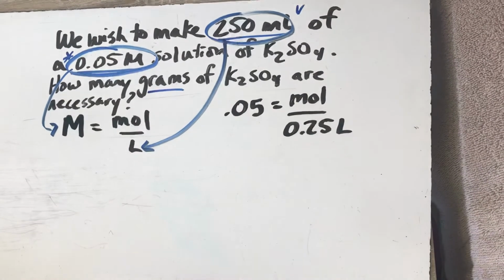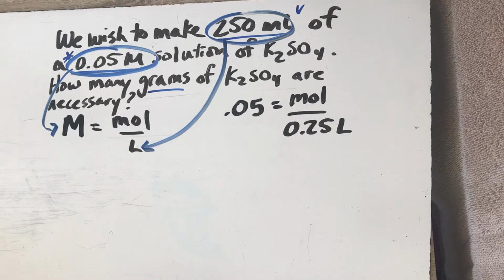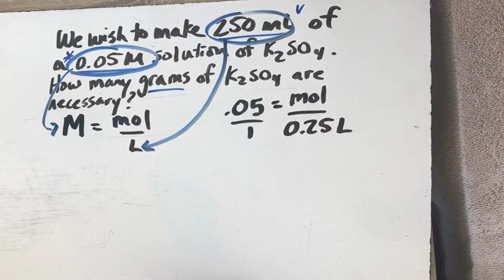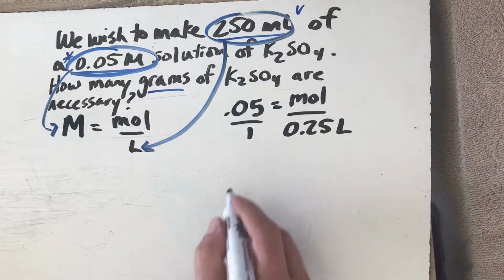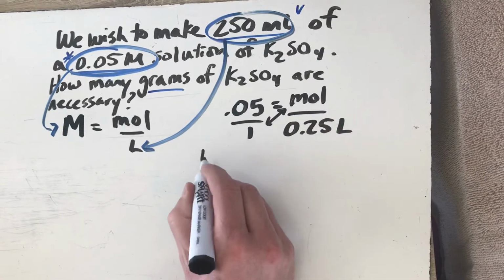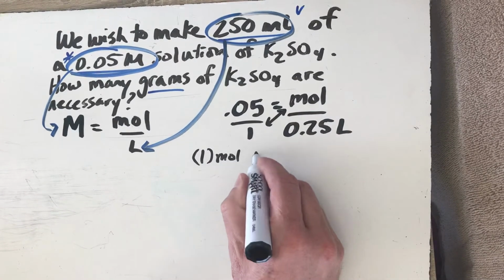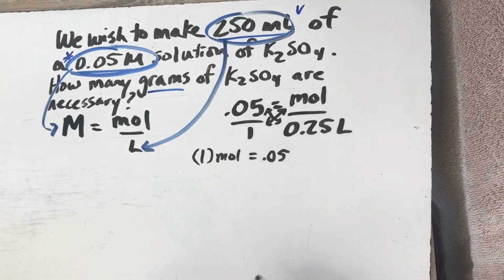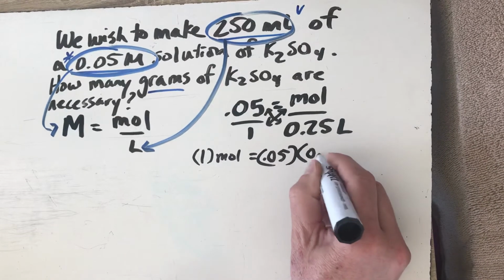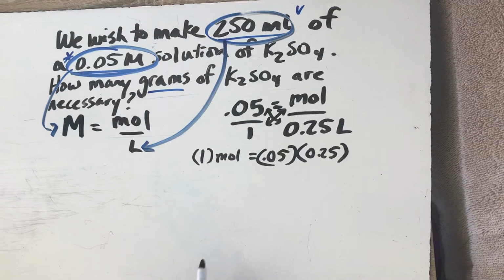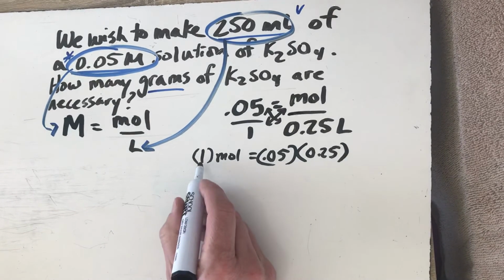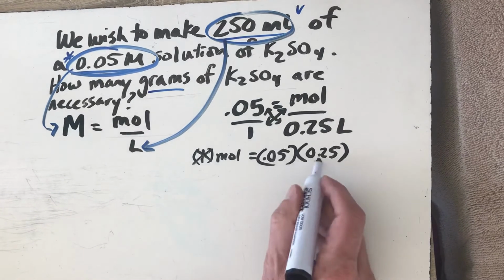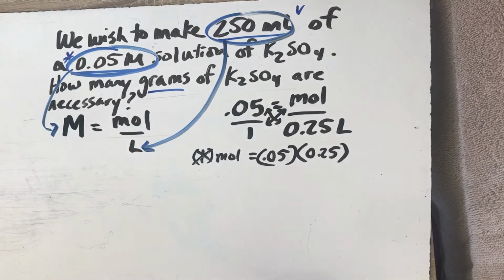Okay. Now I need to solve this for moles. So to do that, we've done this before. We did this a whole lot with gas laws. We're going to turn this into a fraction over 1 so that we can cross multiply. So if I cross multiply, I get 1 times moles equals 0.05 multiplied times 0.25. And I know I didn't write any units with some of these. We're going to interpret that in just a minute. But basically this one, I don't really need to, I can pretend it's not there. It doesn't really affect the math. So if I multiply these two together, it's going to tell me how many moles I need to have.